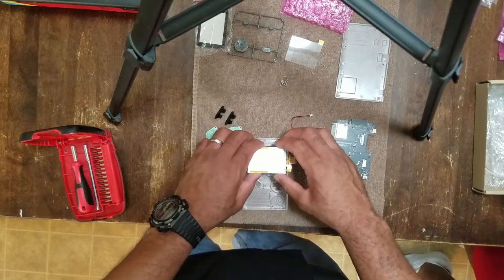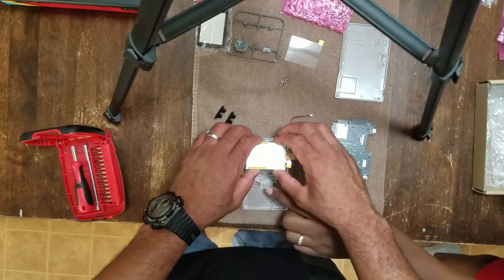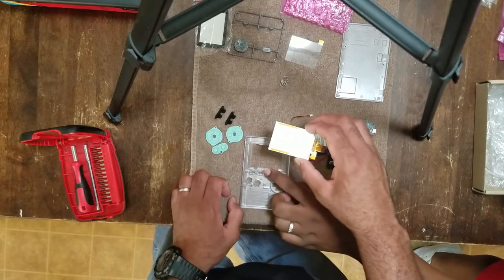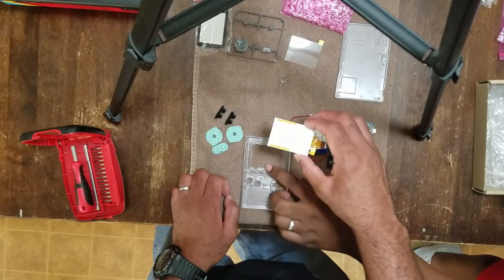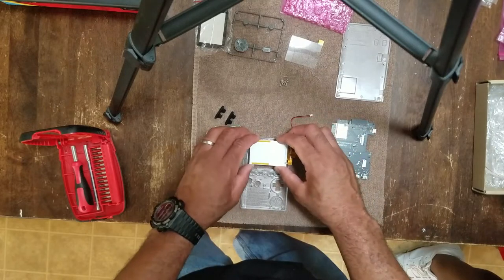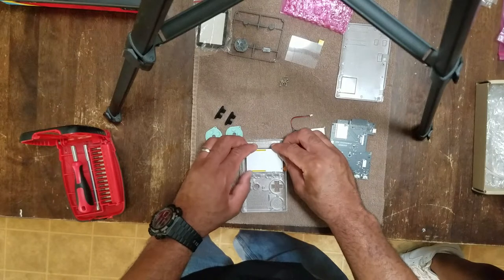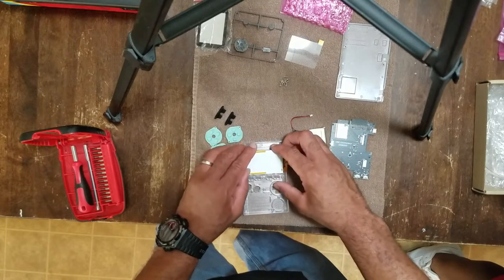So what we want to do is, you see there's some little lips here on each side. I've heard it's easier to do it from the bottom. So scoop that in, like try to fit it underneath that lip from the bottom, and then lightly push it on the top until you hear it click.